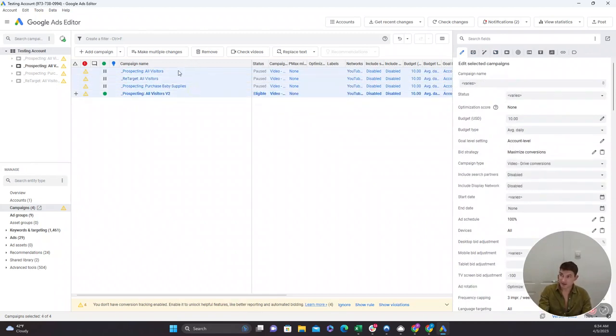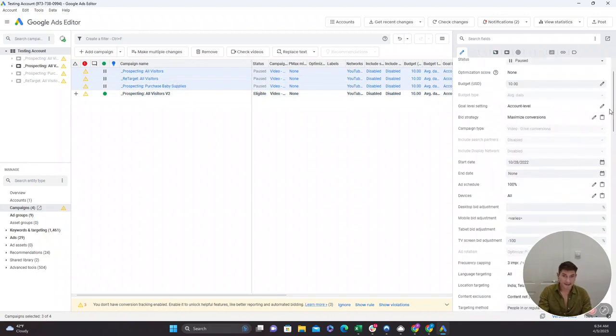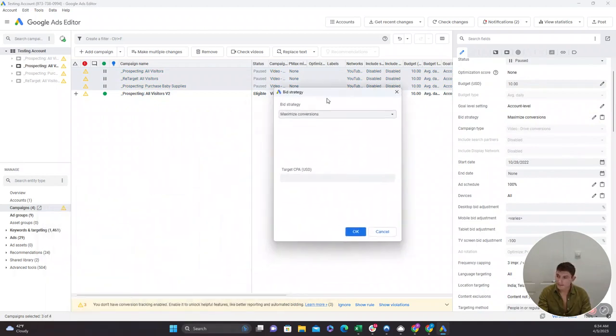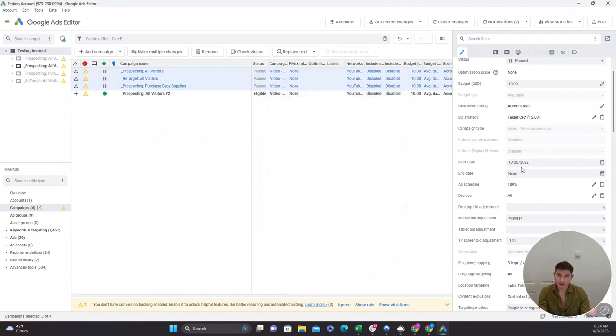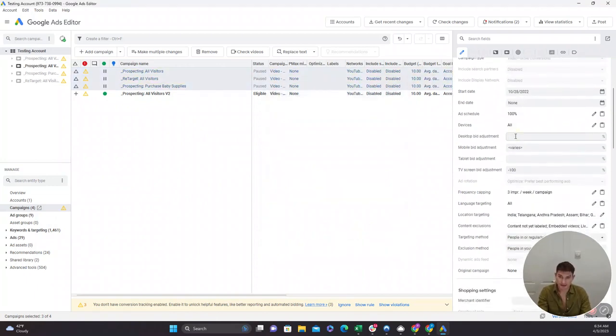So let's say I want to make some changes. I can say, hey, I don't like this bid strategy anymore, and then you can change it to target CPA. You can put in whatever CPA target you want now. You can make adjustments for the bids.